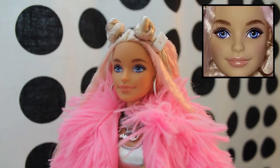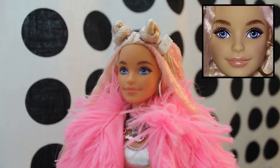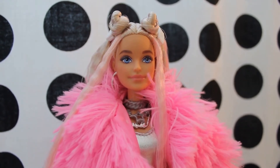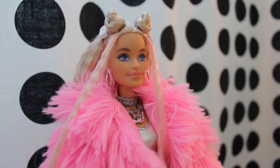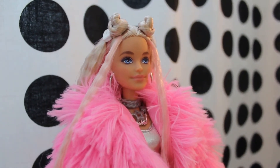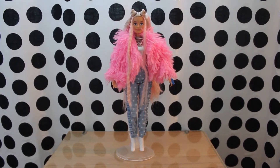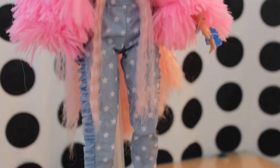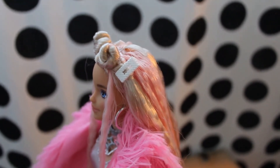The doll has the iconic Millie face sculpt. There is a slight downside because she has a pixelated face, however it is not noticeable from a distance. She has blue eyes and black lashes at the top and brown lashes at the bottom. Above she has pink eyeshadow, light brown eyebrows, and peach colored lips. In both ears the doll has plastic hoop earrings coated in a glossy silver paint — they cannot be taken out of the head. The doll's hairstyle is very cute and completed with two colors: a strawberry blonde and a light pink. At the top she has two little buns completed with blonde hair, and two crimped pink strands that go all the way down to her knees. The strands left over from the buns are secured with a clear band and small little clips on the top.